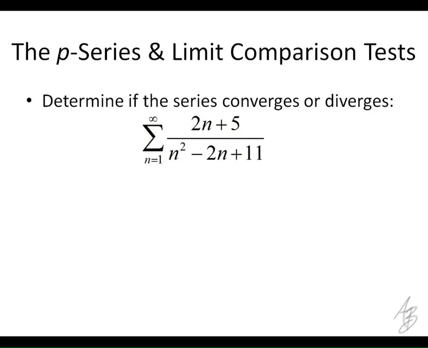So this series is going to behave like the harmonic series. And to figure that out, what we want to do is just look at the dominant term in the numerator and the denominator. So this series is actually going to behave like the harmonic series, but double that. It's going to behave like this series, 2n over n squared, which is going to be the same thing as 2 times the harmonic series. And if we take 2 times a series that we already know diverges, it's still going to diverge. So this 2, this constant here, doesn't change the convergence or divergence of this series. So this series, we're going to use the P series test here. What is P equal? 1. So since P equals 1, we know this is going to diverge.